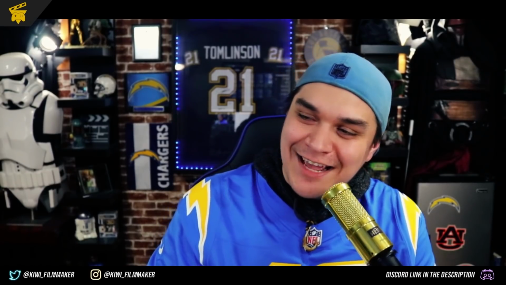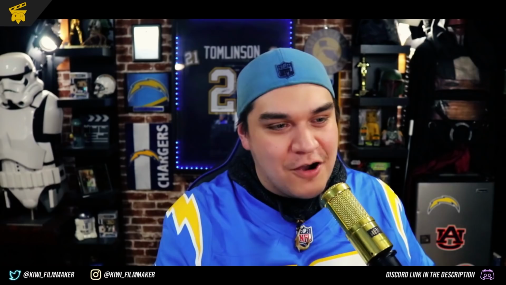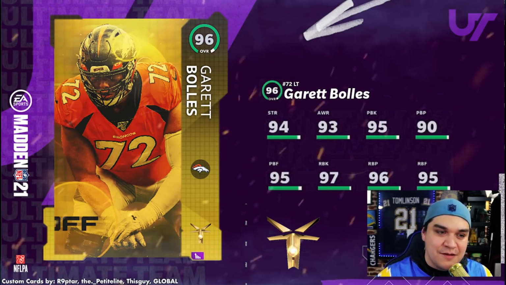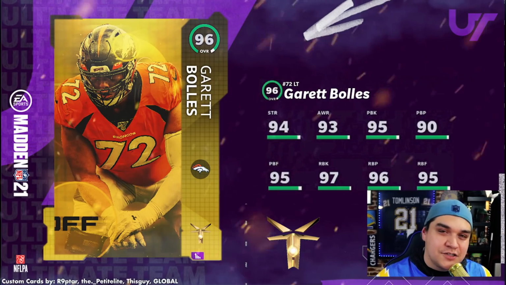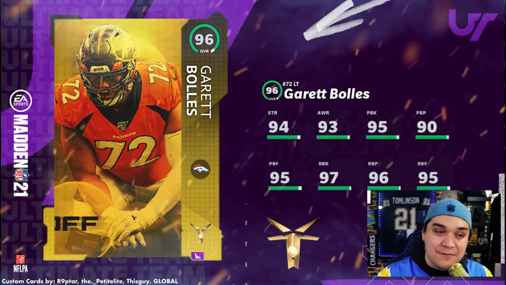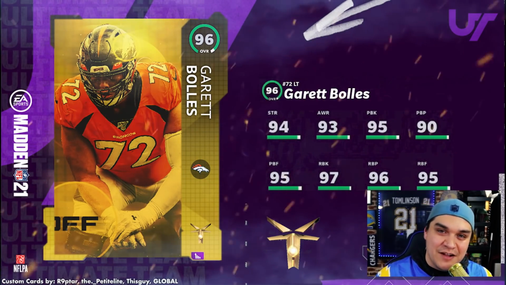Next up, an end game left tackle, Garrett Bowles of the Broncos. 94 strength, 97 run block, really good in pass protection as well. This will be an awesome item. Again, Broncos fans super excited. It's really hard to get your hands on end game offensive linemen, and this would definitely be end game for a lot of people. Garrett Bowles is going to take the position of LT.